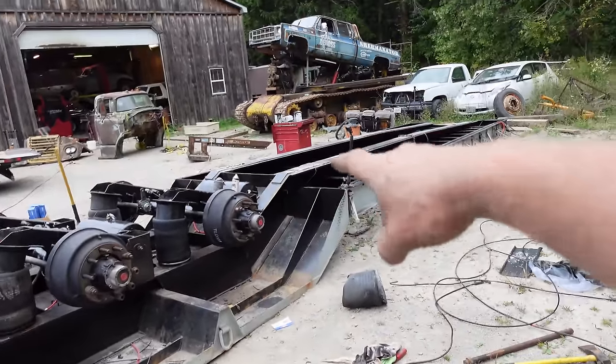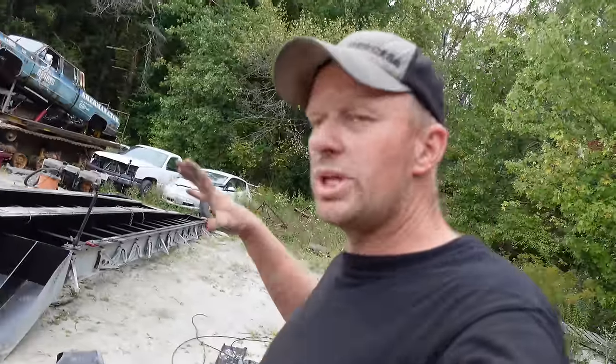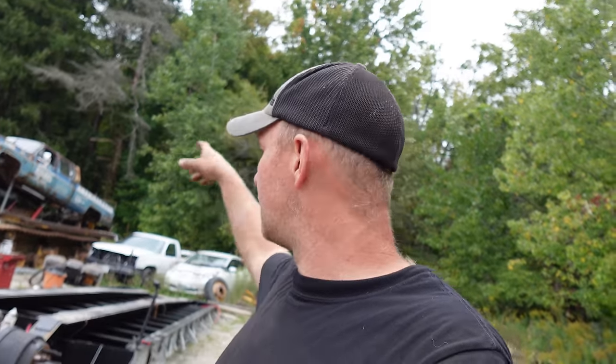And I want to clarify too, with the plate that we welded on the back, I'm not trying to re-arch it because it never had an arch to begin with. This is a cheaper trailer. It was always straight. I just wanted to keep the bounce out of it. So by putting the pressure on it, I didn't really want to arch it. I thought I could bend it maybe a quarter inch or a half inch with the payloader on it, but I was never trying to get a 10 inch arch in it.